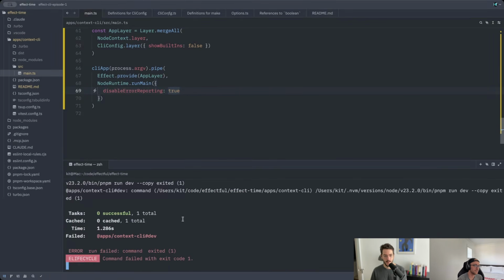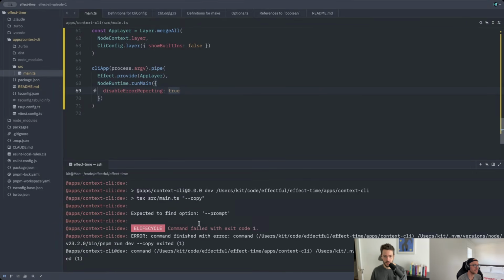I don't remember if this turns it off. And if you scroll up, now you can see the debug error, because it will still propagate the CLI error through, basically. So node runtime.run main by default, if it encounters an error, will try to print out that error, which is why here you're getting both the rendered output from effect CLI, and then the debug printed node runtime run main error. Yeah, and then we're getting the additional npm run error too, which wouldn't show up if we built this. So there were a lot of extra error reports.